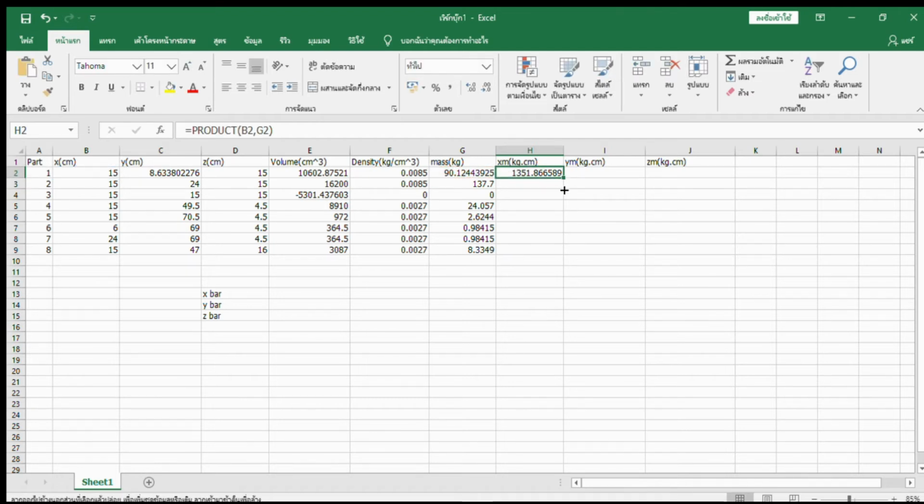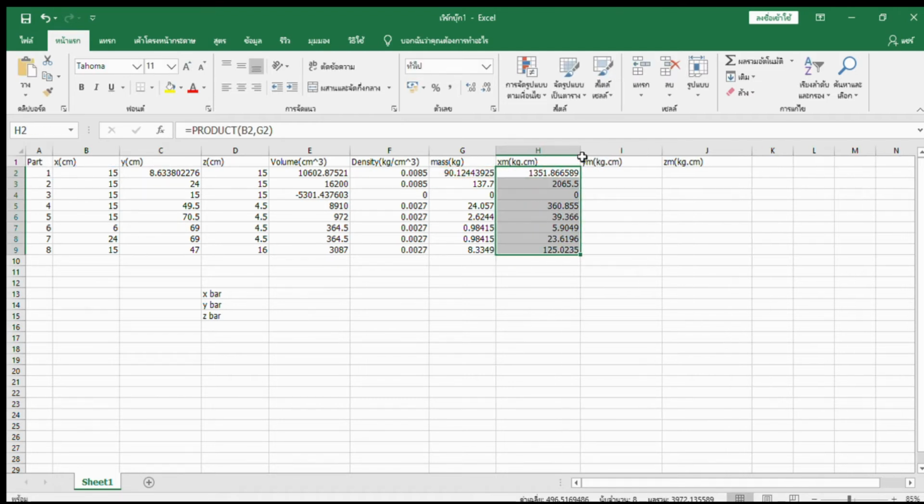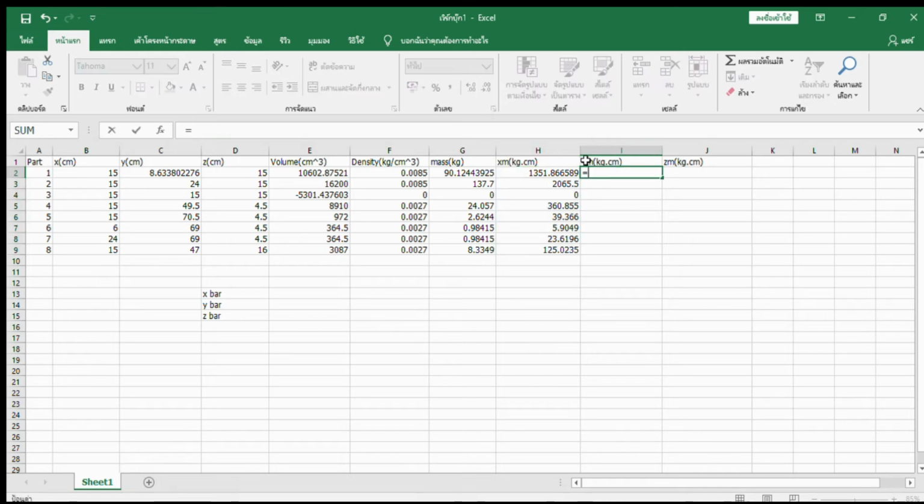Then drag all to the column. Next, Y, do the same thing as the X product. Select Y and comma, mass, close parenthesis.